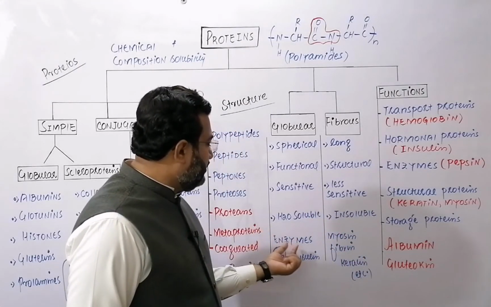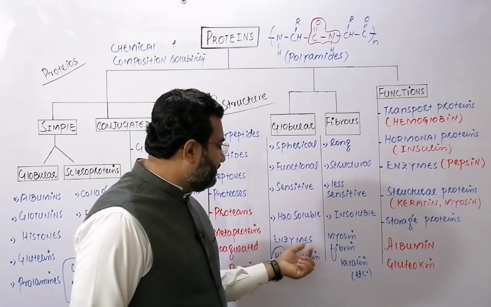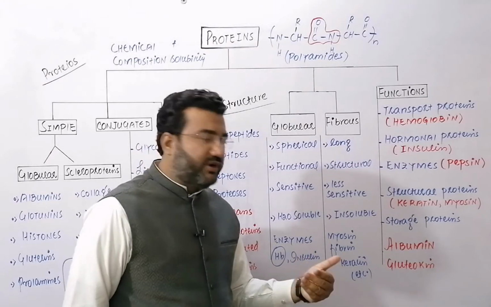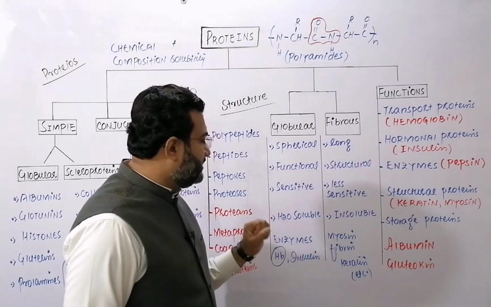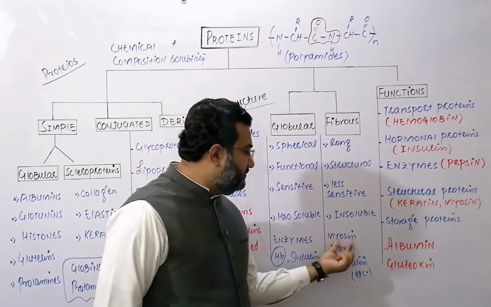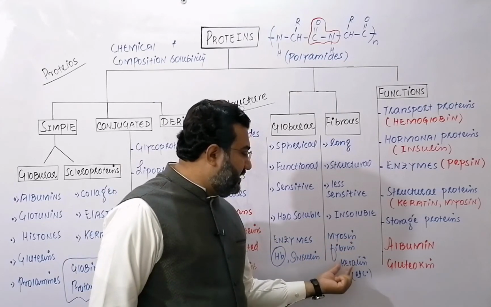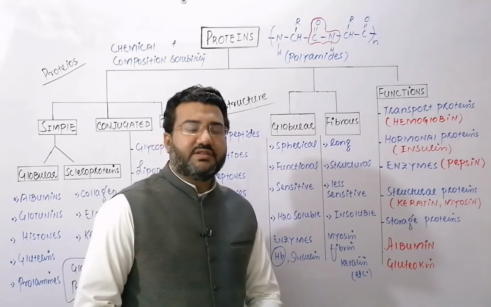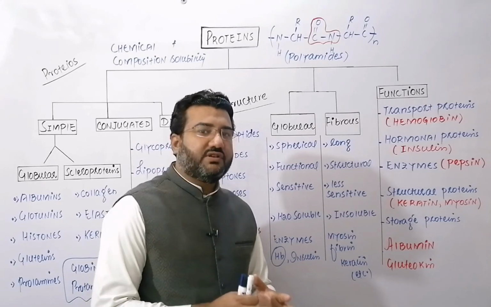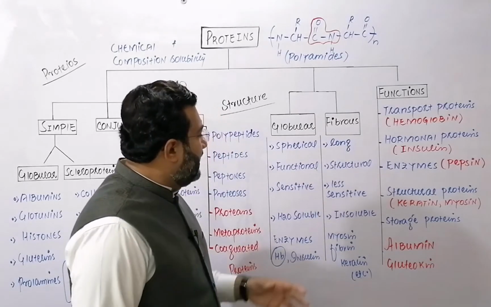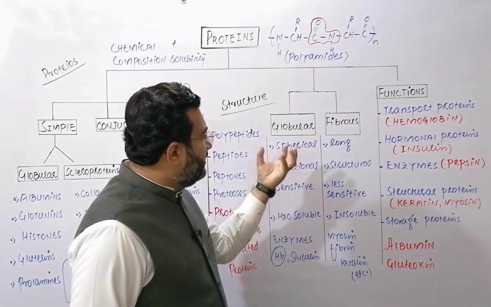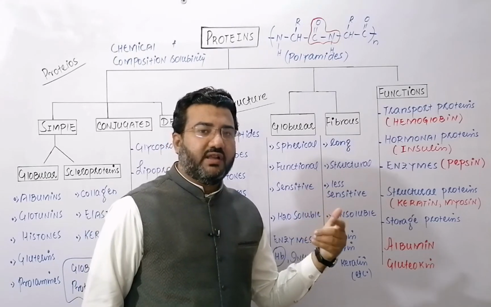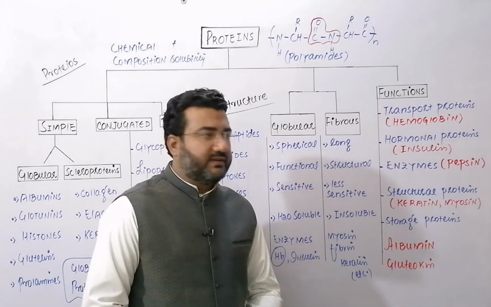The examples of the globular proteins are enzymes, which are biocatalysts, hemoglobin, which is a transport protein, and insulin, which is a hormonal protein, and they play major functional roles in the body. While myosin, that makes the muscles, fibrin and keratin, which is the protein of the nails and hair, are examples of the fibrous proteins, and they play basically a structural role in the body. And that is a very important thing, that you must know the difference between the globular and the fibrous protein. This difference is very important as far as short answer questions are concerned.